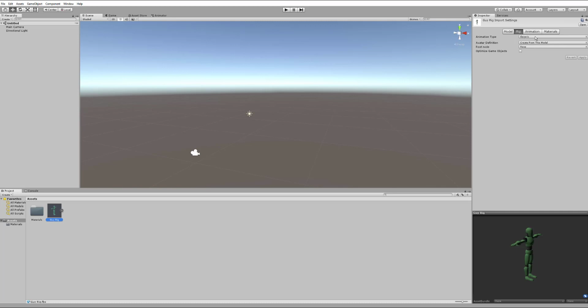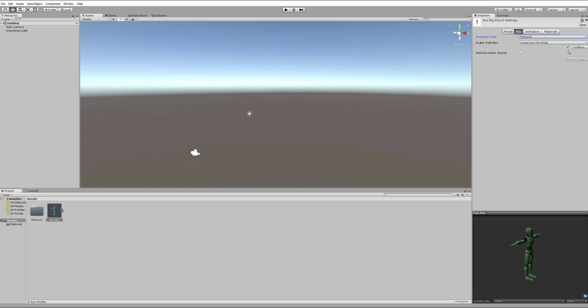Animation type, we're not going to set it to generic. If we click on the little menu here, we want humanoid because this is a basic human character. And then we want to define an avatar. So this is basically the control rig that we want to use inside of Unity, and we want to use this as a template for all the other animations that we're going to bring in for this particular character. So what we want to do is make sure we create from this model, and then all we have to do is hit apply. And then that gets established, and then we want to do a little bit of editing on it.